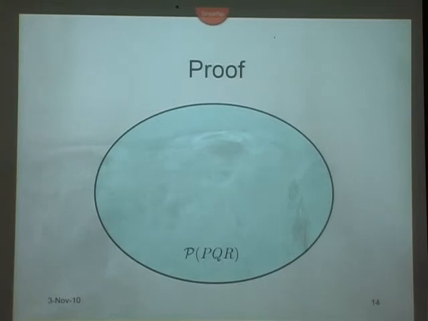The proof works for an arbitrary number of processes, but I'm going to show it here as if there were 3 processes, just to make the pictures look concrete. But the pictures are not the proof. The pictures are just there to suggest what's going on. So here is the protocol complex if all the processes run. Here is the protocol complex if R fails and only P and Q run. So you see one is contained in the other.